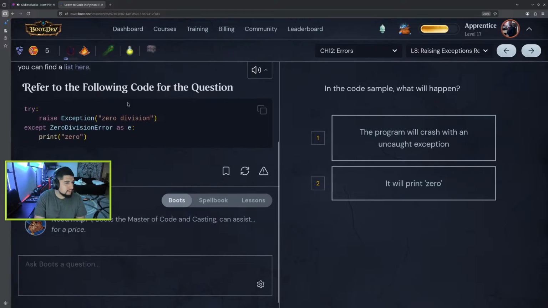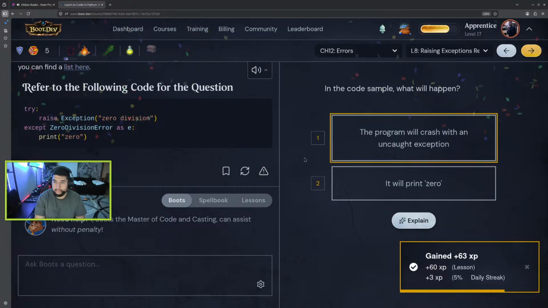Alright, refer to the following code for the question. Try, raise the exception, zero division, except zero division error as e, print 0. In the code example, what will happen? The program will crash with an uncaught exception. It will print 0. No? Why would the program crash with an uncaught exception?